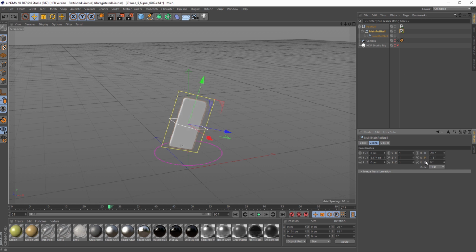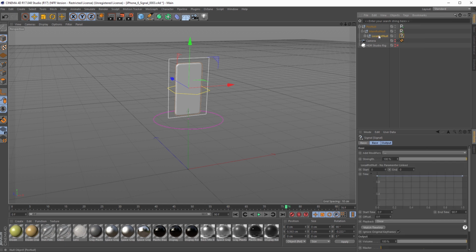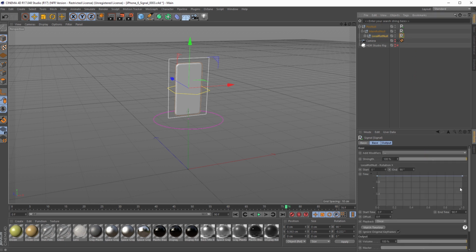So I am going to drag that guy up onto there and zero him out, and look at that. I got it to work. You can drag stuff around, you can move it. It's totally editable. All right, so that's good. And I'm going to grab that local rotation guy, and I'm going to put his signal tag up, and I'm going to find out which one it is that I really want to move. I think it's going to be this dude. Nope, this dude right here. All right, so let's move him up into that signal tag.